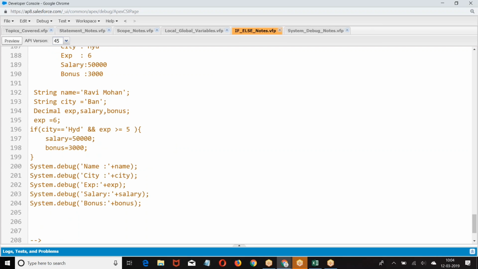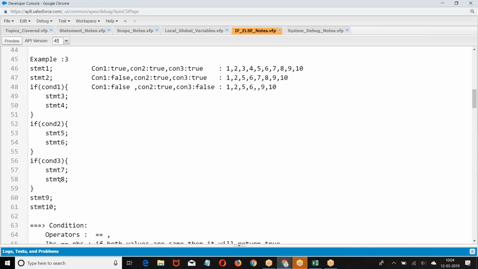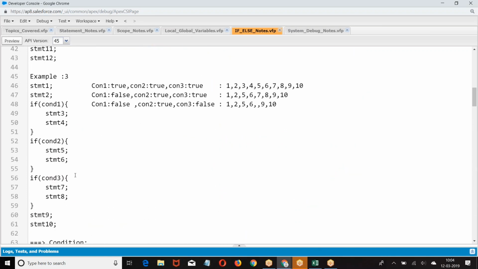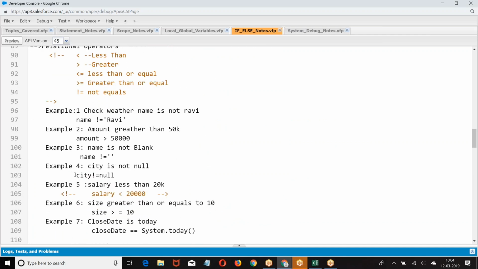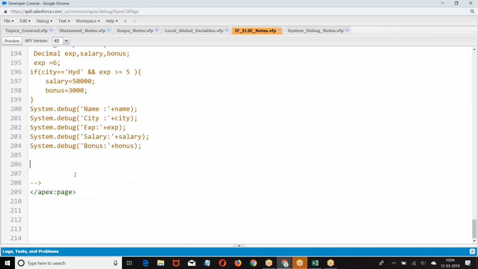We have seen the if condition. What if you want to write if else? If the condition is true, do this. When the condition is false, how do you implement it? If the condition is true, do this; if the condition is false, what should I do? So, if else.